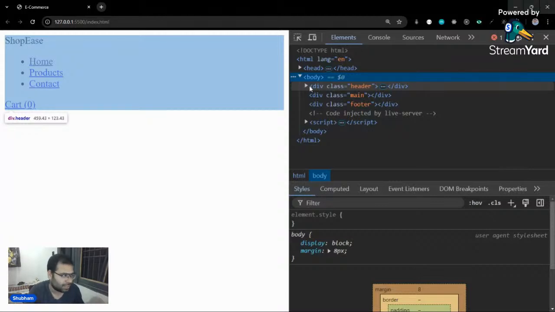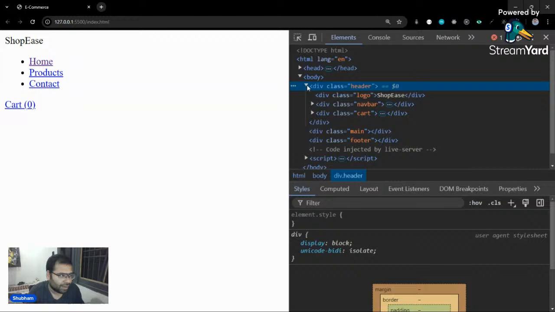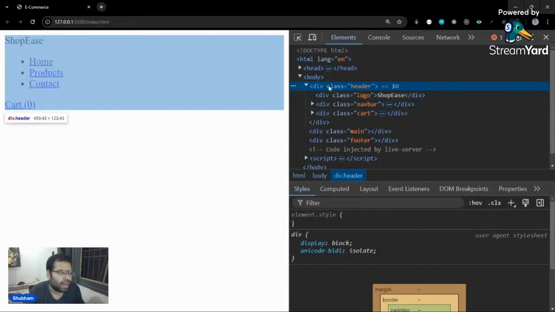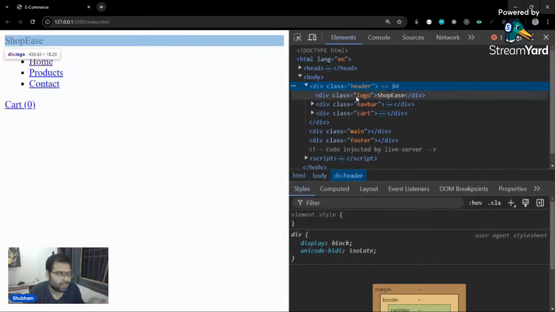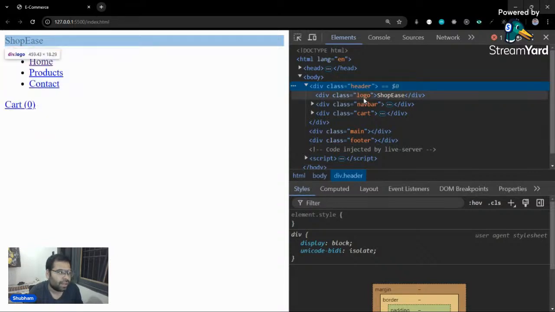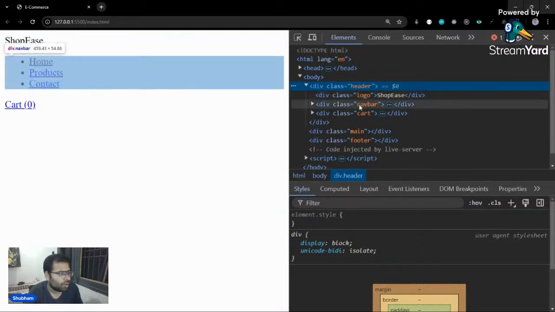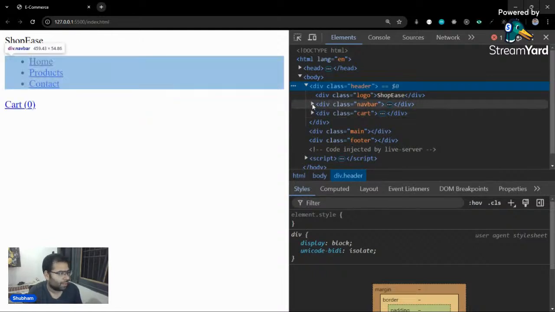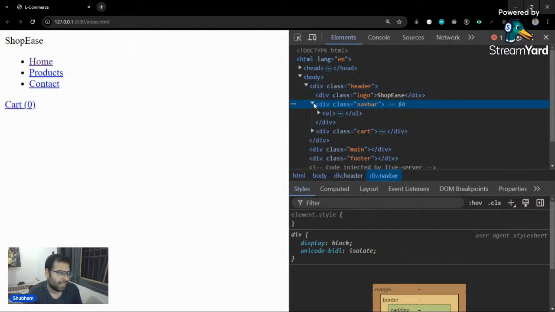For the header I have given a class name to identify it, because all these HTML elements share a common name, div, and I need specific names to differentiate them. So header, logo, navbar, and card. Done. Great.